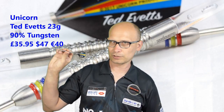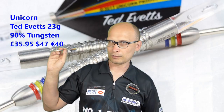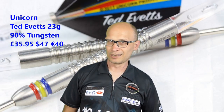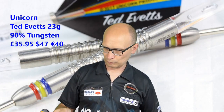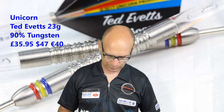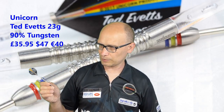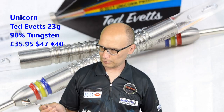There's a smooth section on the very rear, so if you grip right on the end of the barrel, you're going to be on that, but if you move down a little bit, you've got a bit of the ring grip. And obviously for middle grippers, you've got plenty of grip there. So I would say probably middle grippers are going to get the best out of it, but I wouldn't discount it for front or rear grippers. If you like a long barrel, it's probably still worth a go.